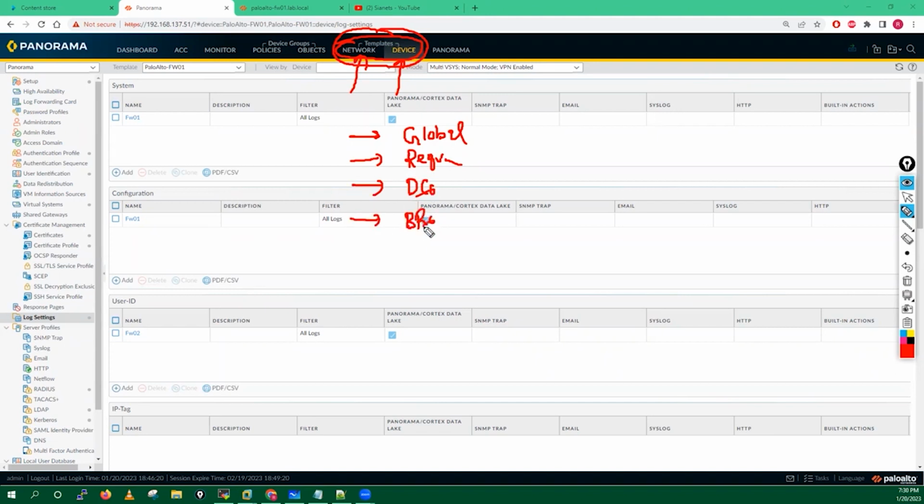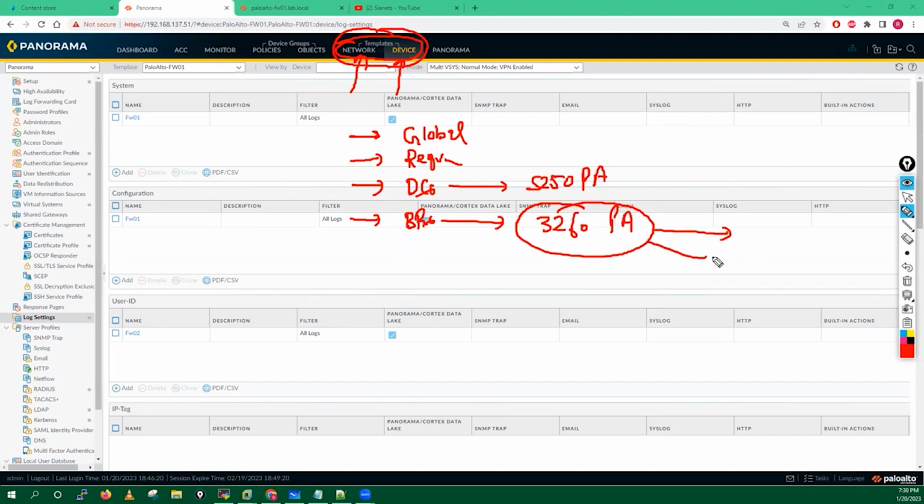Guys, tell me one thing. Let's suppose in the data center, you are having 50 to 60 Palo Alto boxes, and in your branches, you are having 30 to 60 Palo Alto boxes. Now, just tell me one thing. In your branch office firewalls, you may have some different type of interfaces, different number of interfaces, right? In your data center, your firewall has a different type of interfaces, right? And you need a different number of interfaces as well here.